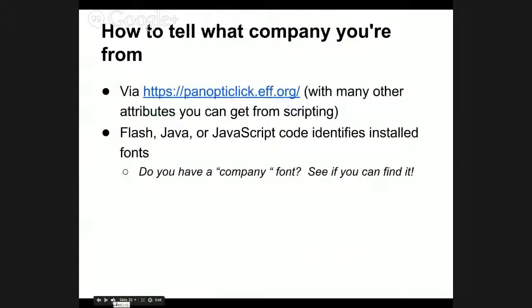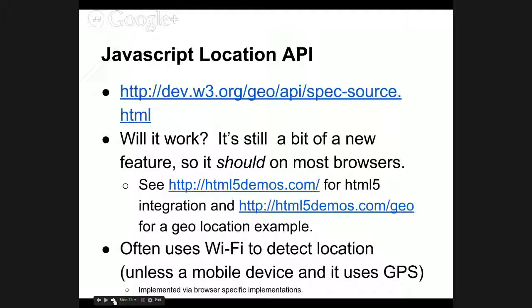And because it's JavaScript, you can create the appropriate Perl modules on the server side to record that information using database lookup or what have you. The JavaScript Location API is another technique. It's a new feature of HTML5, and basically, if you give the browser permission to determine your location, it will try to very accurately determine the location of your web browser.